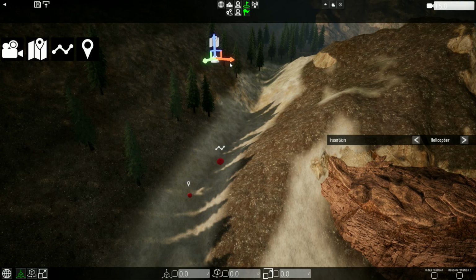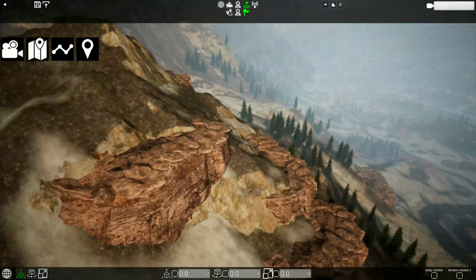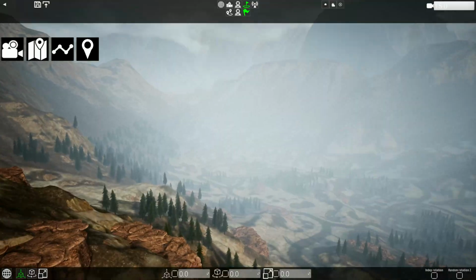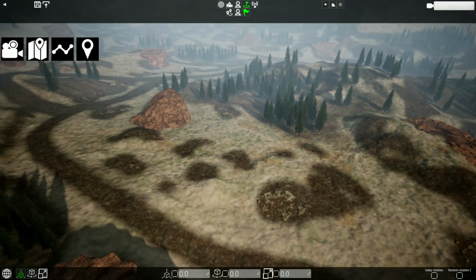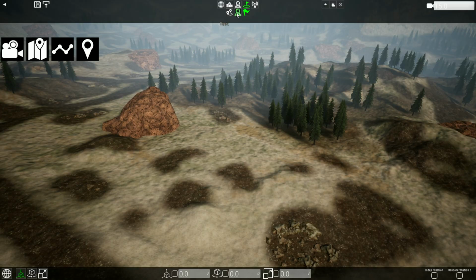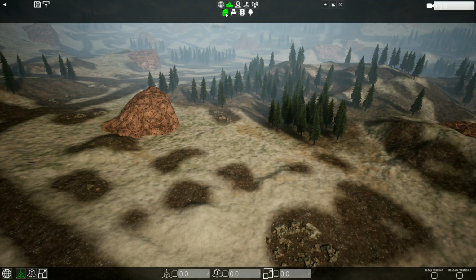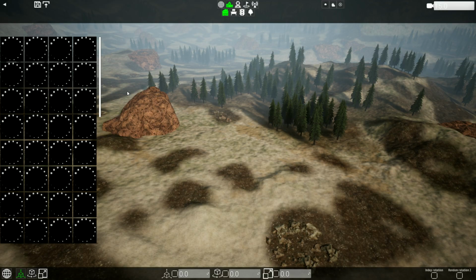So you can just line these up, and there we go. All right, that makes sense there. And we can see our camera way up there. We're good. And then down here, we can get out of this, and we can start to have some fun with building. So first we're going to start with buildings.